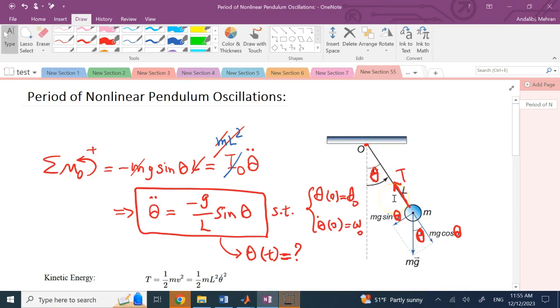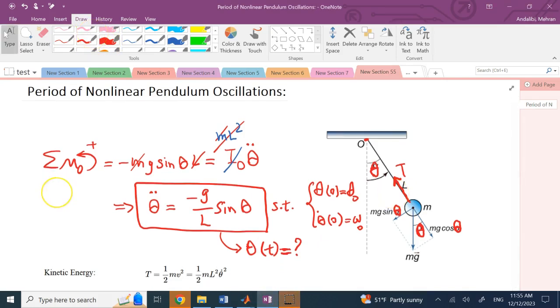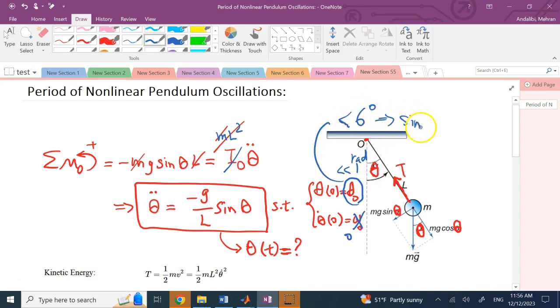So what we do in linear vibrations is we assume that this theta, or theta naught, is small. If you release it, let's say if this is 0, we assume this release angle is a small angle. Okay, it's quite a bit less than 1 radian, typically somewhere less than 6 degrees. If that's the case, we can approximate sine of theta by theta.